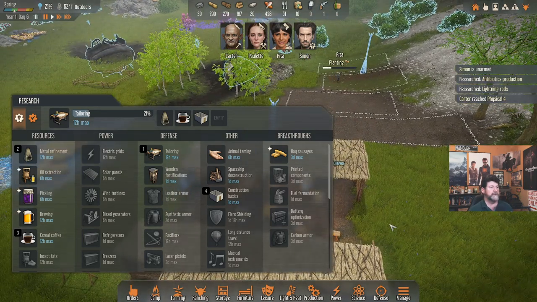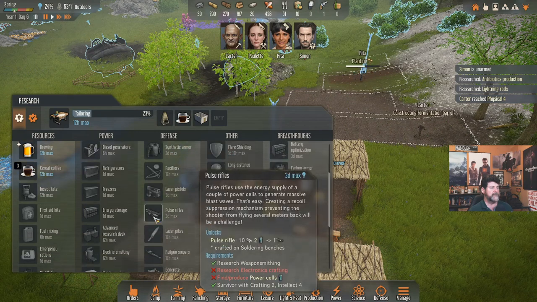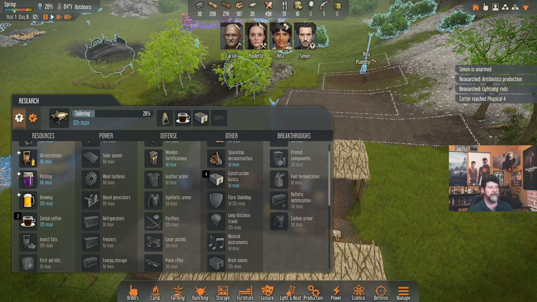Yeah. So that gives us one empty space. Nothing down below that we have access to. We do want to, as quick as we can, get back into what we lost right there. So we need carbon nanotubes. That's why the bug attack. Yeah. Electronic crafting bench is where?